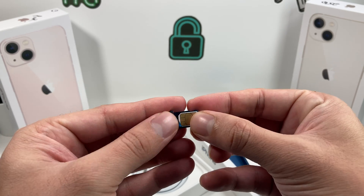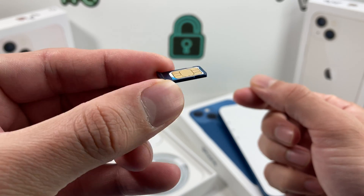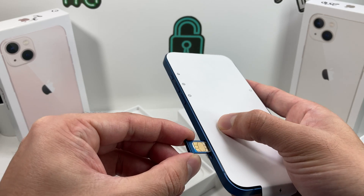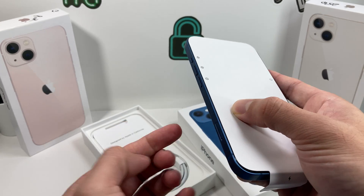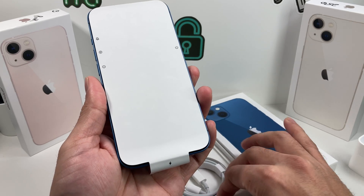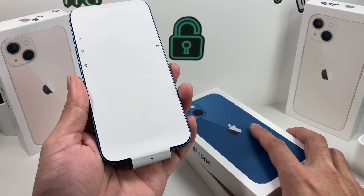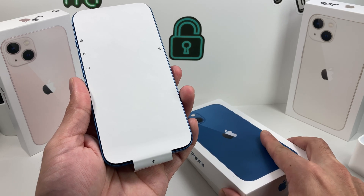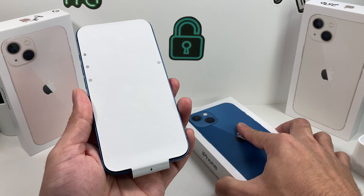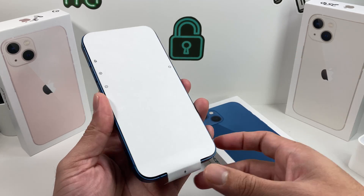You'll see there's a SIM slot on the left hand side of the iPhone 13 — in the previous generation it was on the right hand side. Simply push it in gently and then pop it out. You'll notice either the SIM card is already in there or there isn't one. If you have a new SIM card, you might have to call your carrier to activate it, and it's generally best to use a new SIM card as SIM technology has also changed with 5G, which the iPhone 13 is capable of.